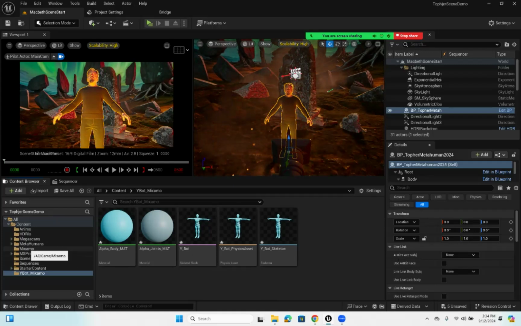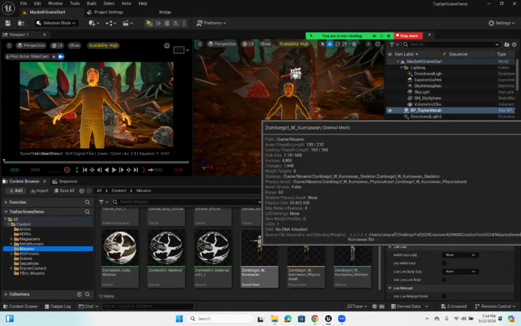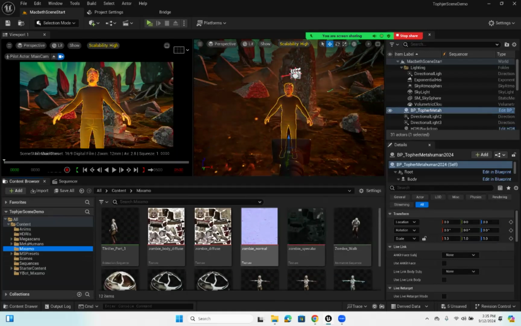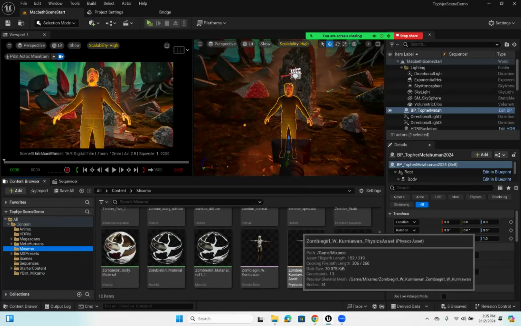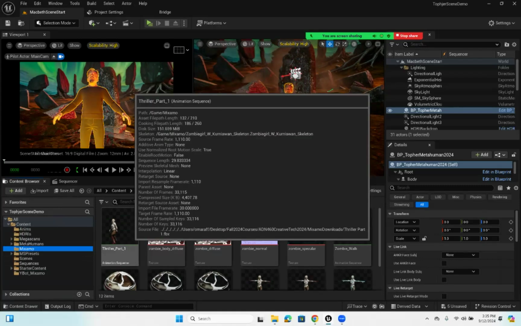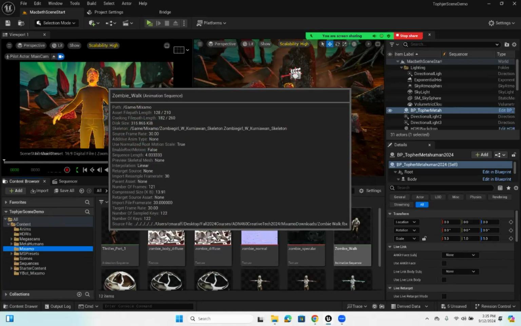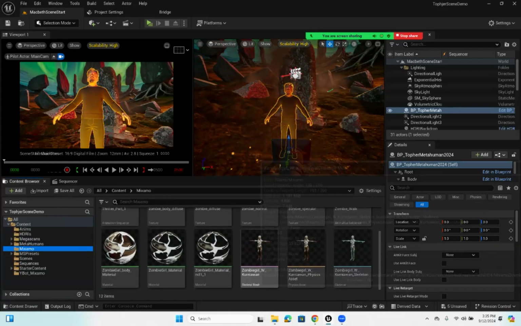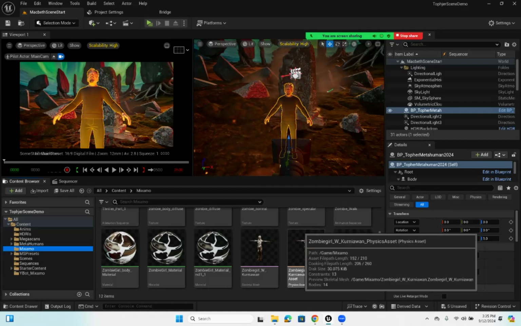If I go back to the Mixamo folder where I brought in the zombie, you can see they're much more complex. There's a lot of different texture maps that go with the zombie, but they're still the same main files, which is going to be the skeletal mesh and the physics asset.